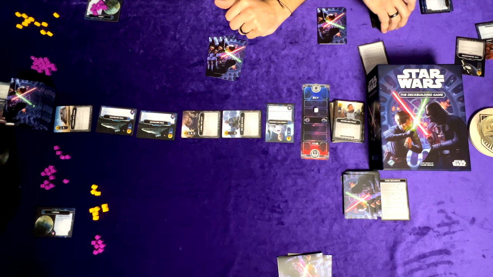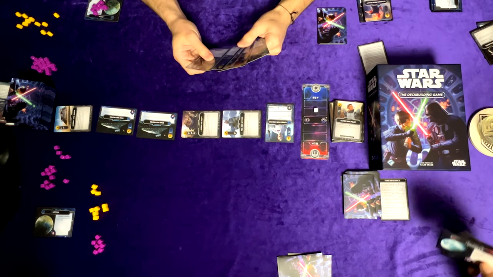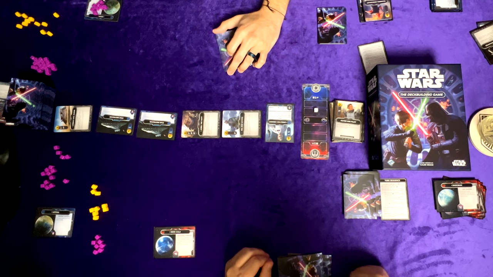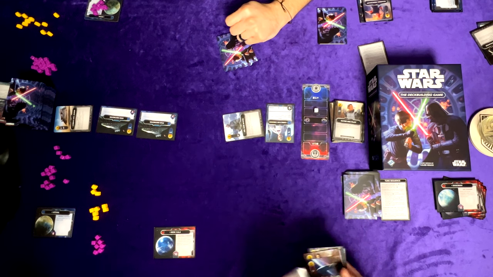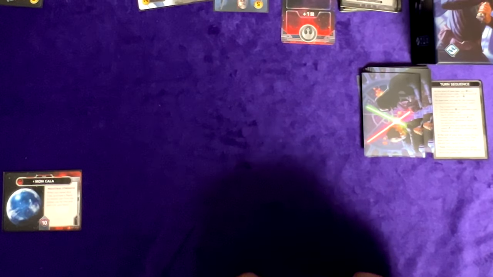So I gotta put out a new ship, right? I gotta put a new planet out, right? Yes, you choose the planet. I'm putting out Mon Calamari. What does it do? It says when you reveal Mon Calamari, purchase a rebel or neutral card from the Galaxy Row for free and add it to your hand. Oh, jeez. Oh, that's because it's a 10. I got you. And add it to your hand? Add it to my hand!